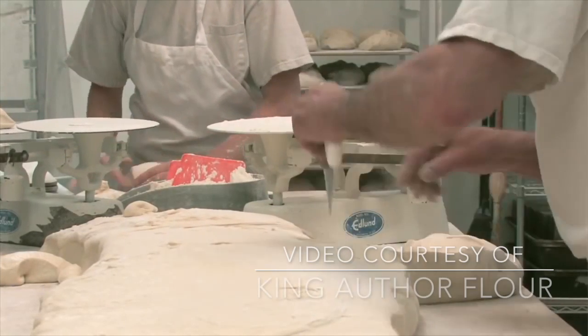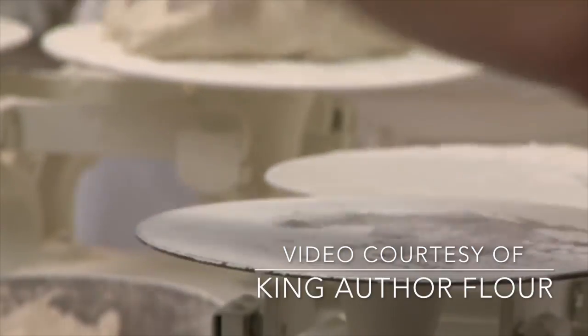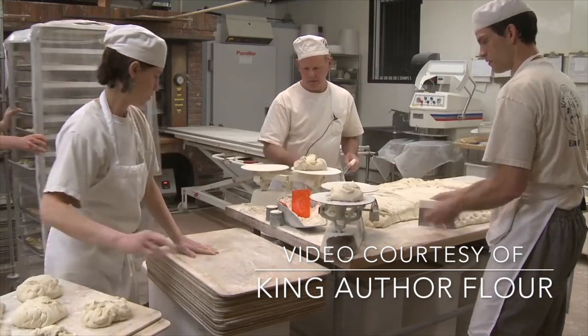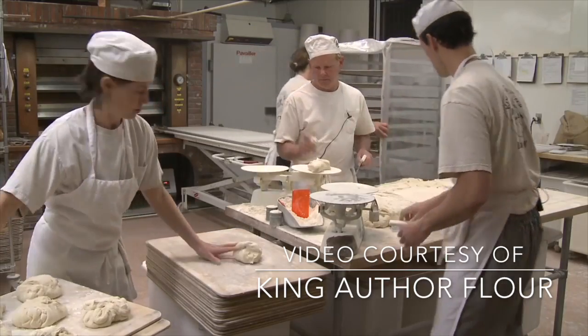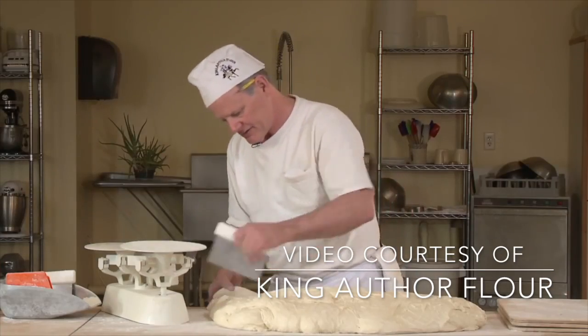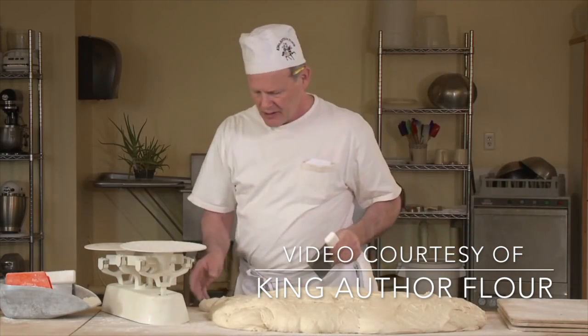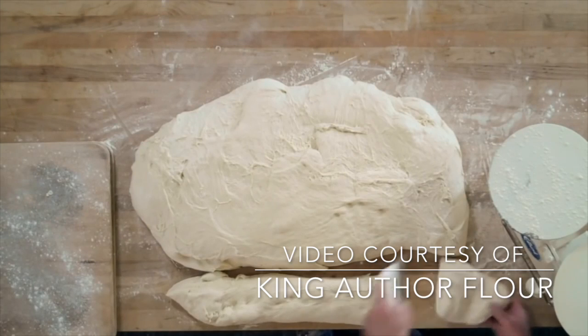Once the dough is done fermenting, it is time to divide the dough. Check the wetness of the dough and flour the table accordingly. The wetter the dough, the more flour you will need on the table to ensure the dough doesn't stick. Flip the bin upside down onto the table in one swift motion to ensure that the dough doesn't fall on top of itself. Stretch the dough from the middle to the edge to achieve an even thickness and rectangular shape.